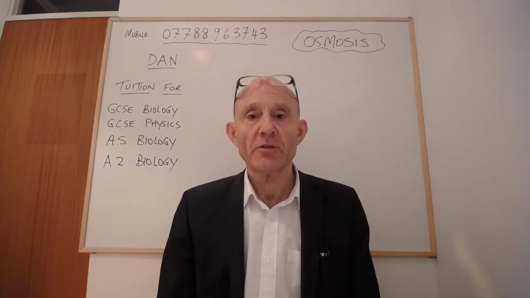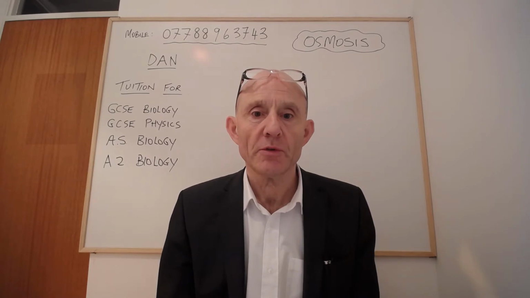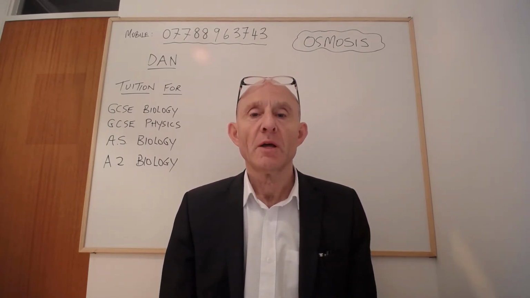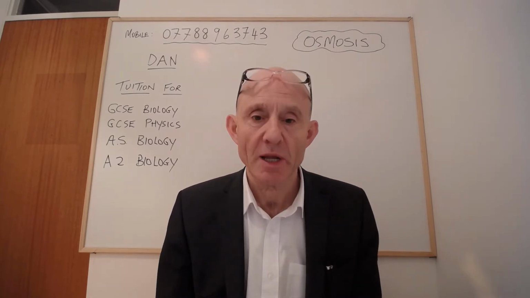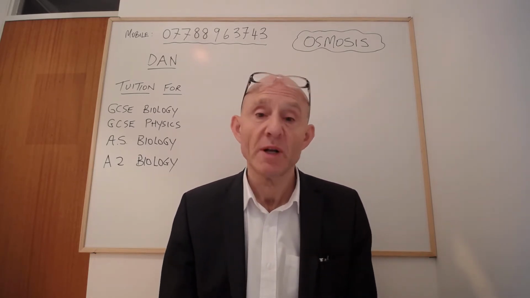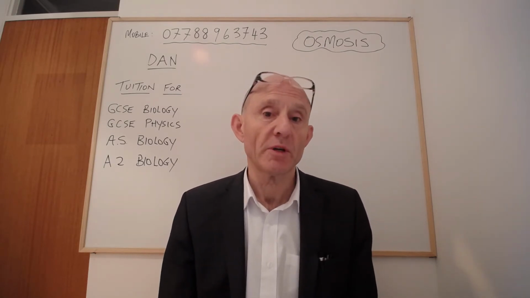So if you go back to GCSE and you're talking about osmosis, you remember there's a definition of osmosis. Osmosis is the movement of water through a semi-permeable membrane, or a selectively permeable membrane, or a differentially permeable membrane. Call it what you like. Most schools would have said semi-permeable membrane.